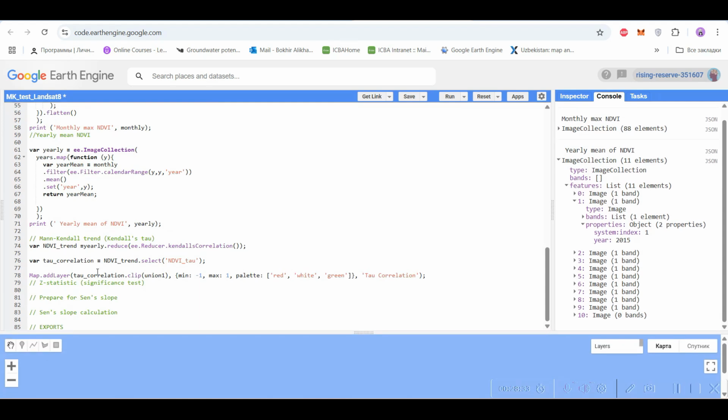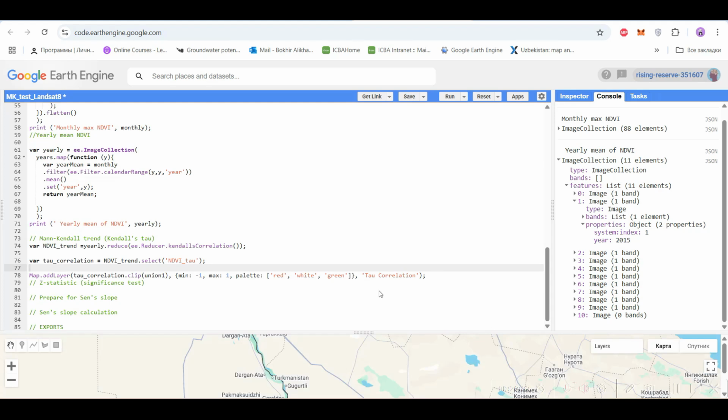And next we will compute the Z-statistics. First we will have to create a new number, which is 2024 minus 2014. This number will be used in the Z-statistics calculation of the Z parameter.